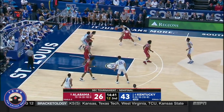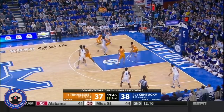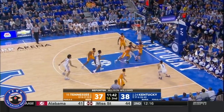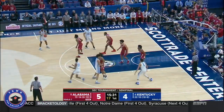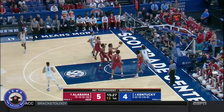So Knox has a really interesting off-the-dribble game. As a pick-and-roll ball handler, he scored in the 85th percentile, which is just excellent. But what I want to focus on here is Knox's pull-up game and his floaters that he loves to use once he gets in the lane. This set right here against Tennessee is just another example of Knox's fluidity. He's able to fake out the defender, get a nice open look in the mid-range on the baseline, and knock it down. He's incredibly adept at catching the ball, putting it on the floor one time, and getting a nice open look in the mid-range.